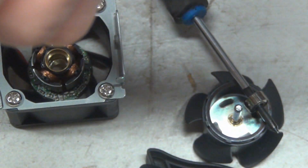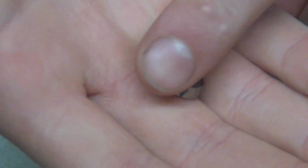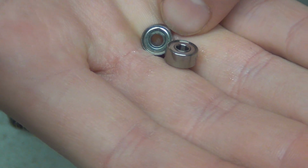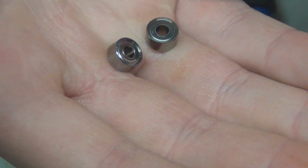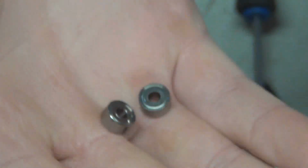So these, I think what I'm going to do is soak these first in some rubbing alcohol to clean out any schmutz in there, and then let them dry, and then we're going to soak them in oil.